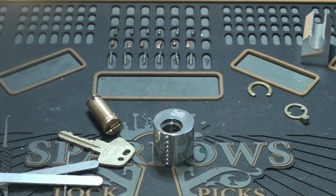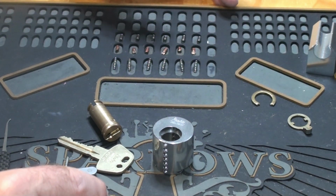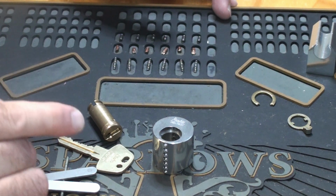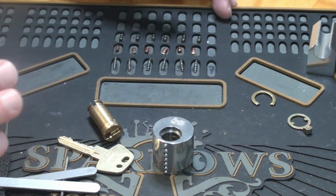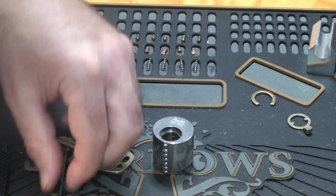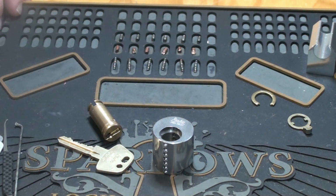So there we go, folks. Again, I knew it was going to be a long one, 38 minutes, but I hope I have conveyed my enthusiasm for this lock. It is a fantastic lock. I would have it on my door tomorrow. And in terms of picking it, it is a very, very technically difficult lock to pick. It is doable if you learn the right skills, if you have the right tools, and if you learn how to tension it correctly.